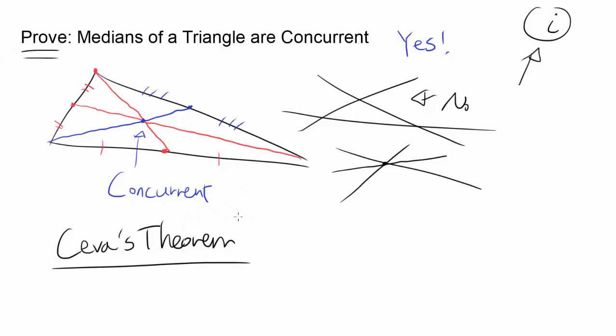And let's say you came back or you already knew Ceva's theorem to begin with. So let's apply it right away. And the reason I'm using Ceva's theorem, instead of doing some analytic geometry, I guess we can set up the triangle to be something like this. Then we can find equation of all three lines and show that they intersect at the same point.